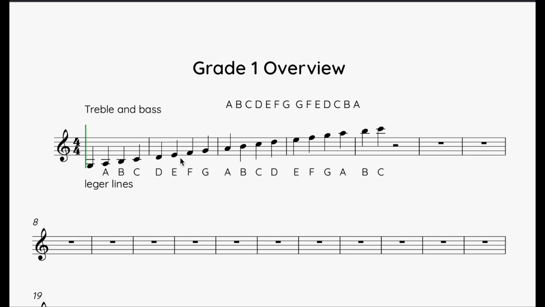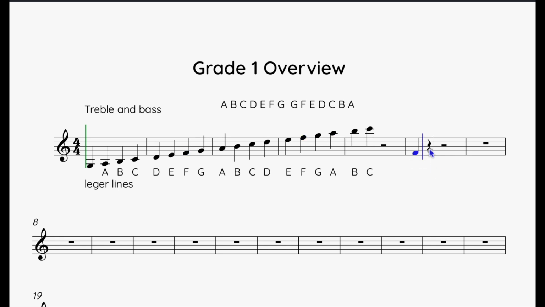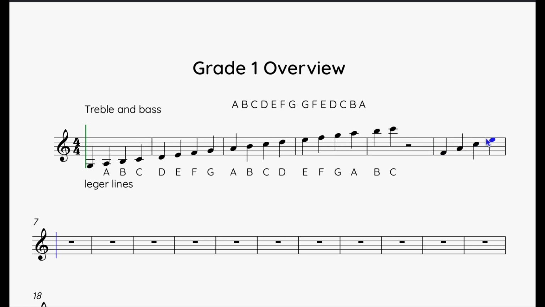Now, some people have little cute sayings for how to remember the notes. Every good boy deserves fruit. Or what I think is more useful is F, A, C, E, which spells face.